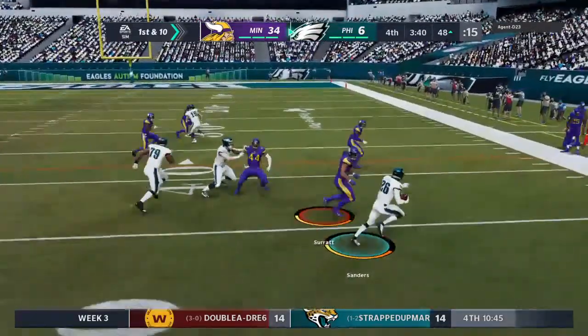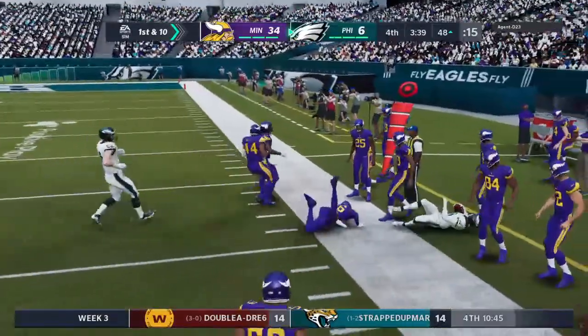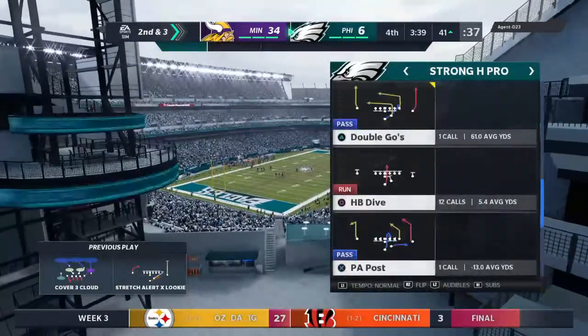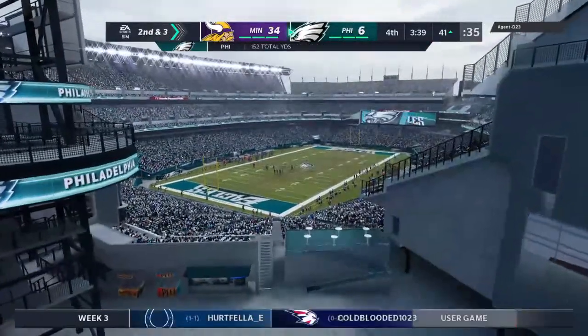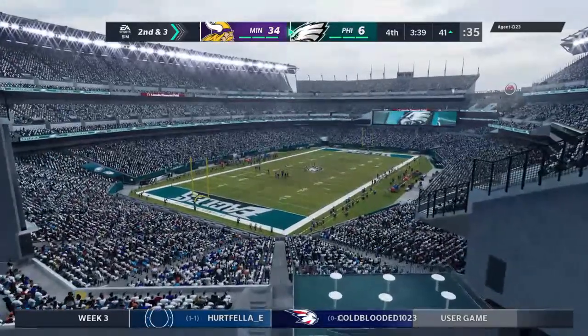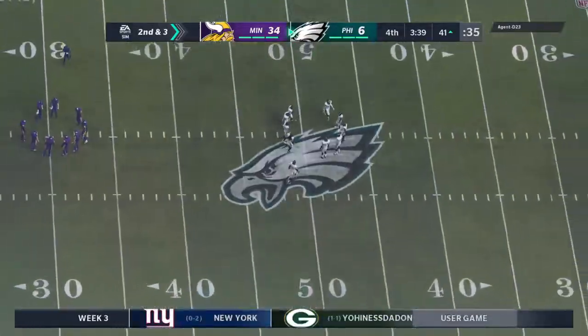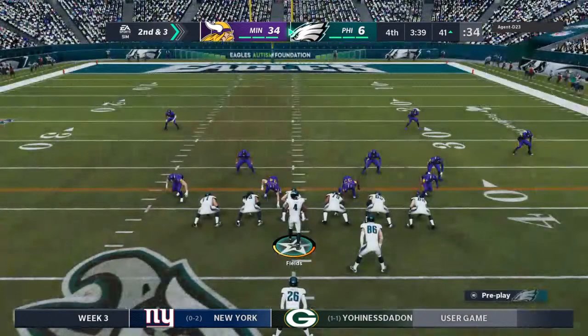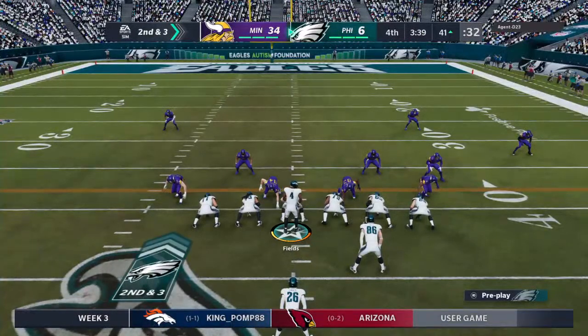On 1st and 10, it's Sanders. And he's got this down a yard or 2 shy of the 40 before he's out of bounds. A solid run on 1st down. Gain of 7 leaves him with a 2nd and 3. Decided to hand it off that time on the run-pass option. Appeared to be an easy decision. Just gave it inside. Nice steady gain. So they'll come up after the gain of 7 on a 2nd and 3.